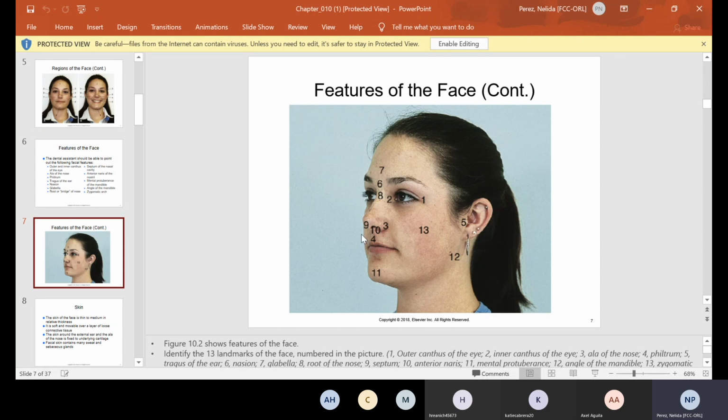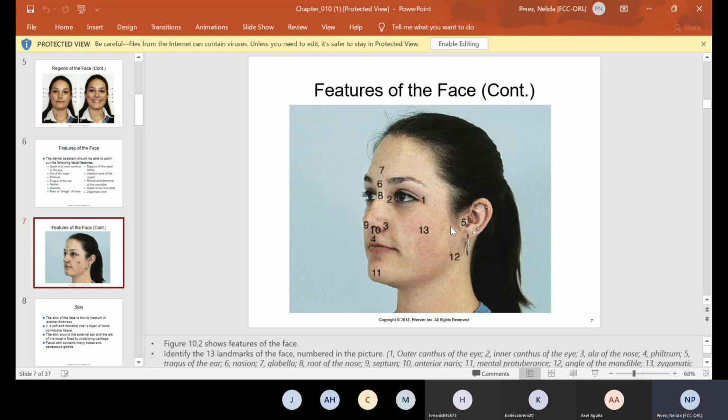Our main region that we usually work on is, of course, the mouth area, the lips, the cheek area. When I take x-rays, I kind of use the corner of the eye, okay? Sometimes I use the corner of the nose, depending on the angle of an x-ray that I'm taking, because certain teeth, and we're going to be talking about this in a chapter or two later on, certain teeth are like right below the eye. Certain teeth, like your canines, are right about here. So I really use the corner or the inner part of the nose here to do my landmarks.